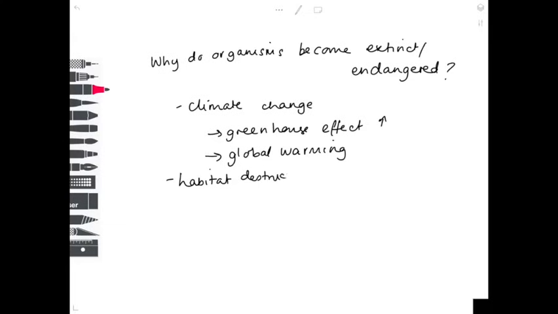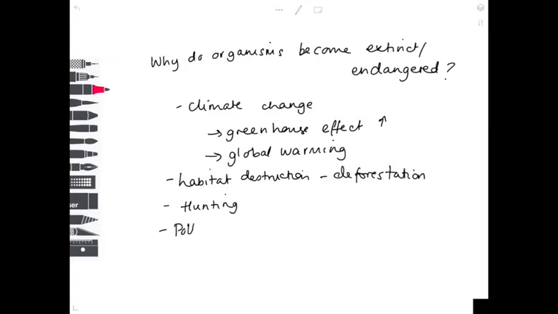Other forms of habitat destruction include deforestation, which I've already mentioned, which is the chopping down of trees. Many animals make their homes within forest. If you cut down the forest, there'll be nowhere for them to live. And more actively, if we hunt animals to kill for either their flesh or their furs, that's obviously going to lead to potential extinctions.